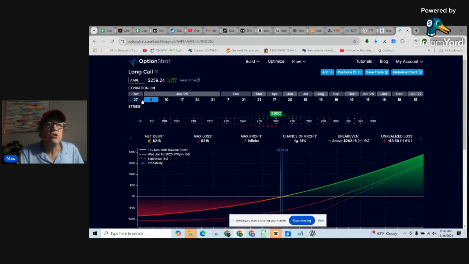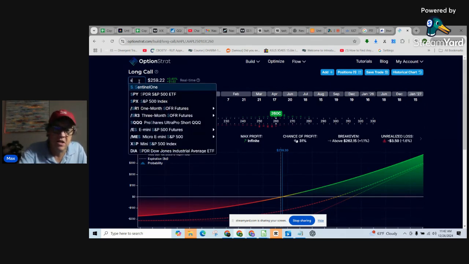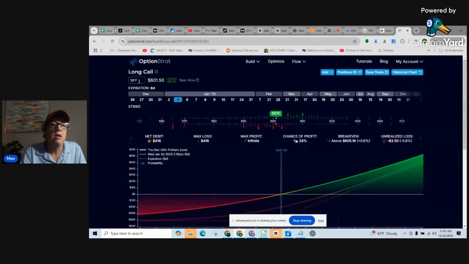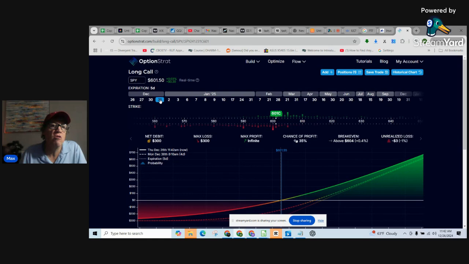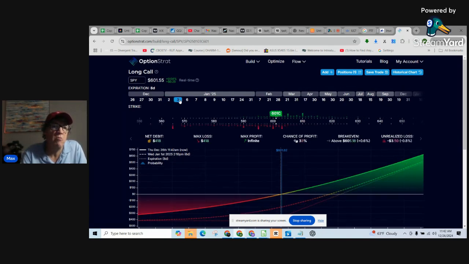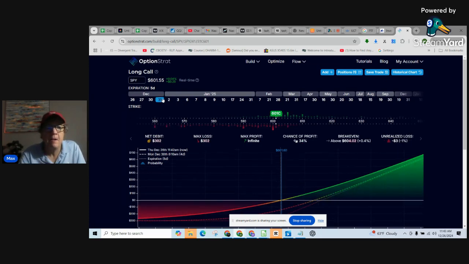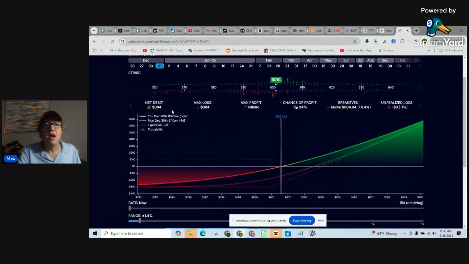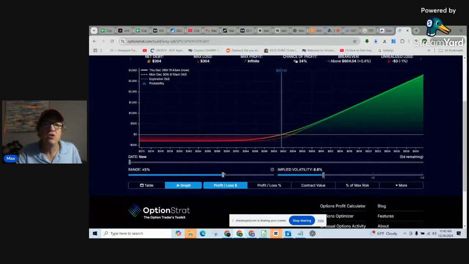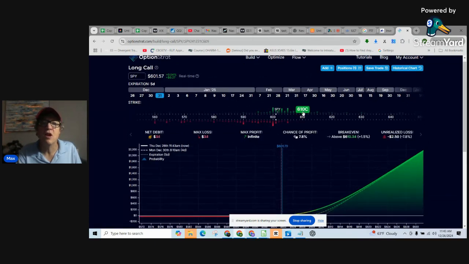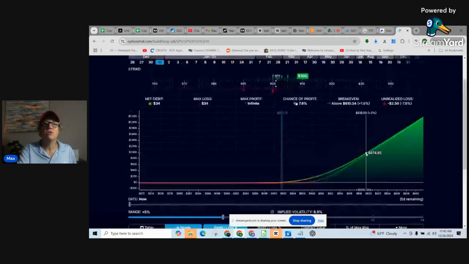All right, and so we need to choose an expiration. We need to choose an index. I'm going to say SPY. Okay, we need to choose an expiration date. Now, I think it's going to go there by the 31st. Depending on what kind of trade I do, sometimes I give it a couple of more days, even though I'm going to sell it on the 31st. We'll talk about that in a second. Okay, but for now, we'll pick the 31st. Let's just do this simple. We'll pick the 31st and put the strike at 610 and see what that would do for us.